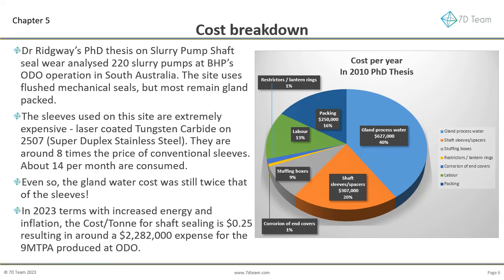In 2023 terms, with increased energy and inflation, the cost per ton for shaft sealing is 25 cents, resulting in around a $2,282,000 expense for the 9 megatons per annum produced at Olympic Dam operations.